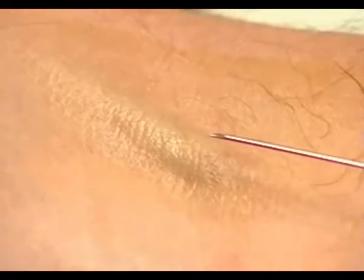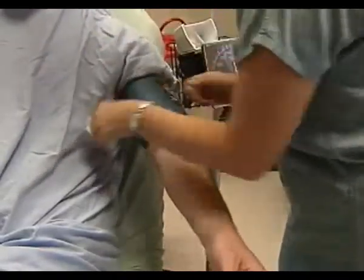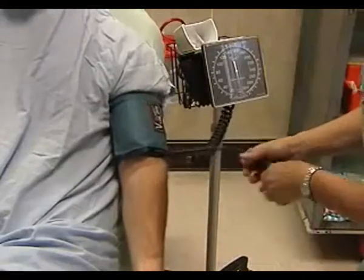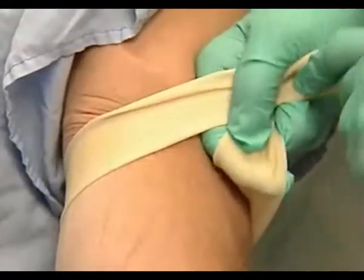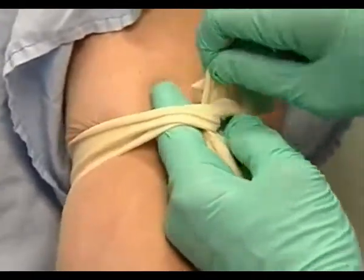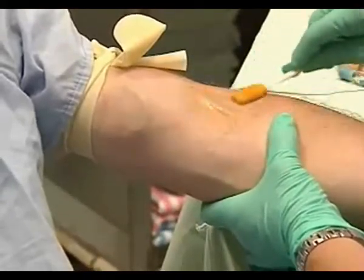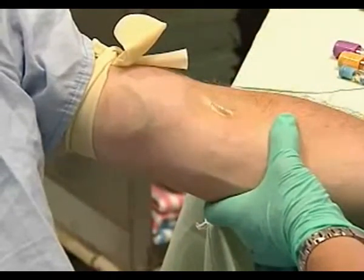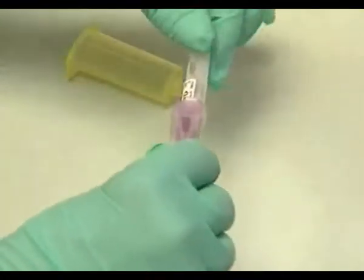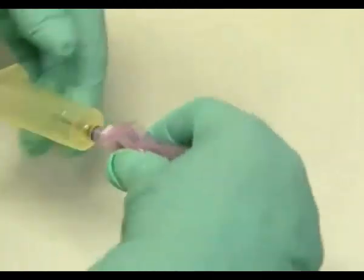It's one of the most common procedures you'll learn. We begin with the needle, vacutainer, and blood tubes. A blood pressure cuff can serve as a tourniquet to help you raise a good large vein in the antecubital fossa. Tying the tourniquet properly takes a little practice. The universal precautions for this procedure begin with gloves and careful cleansing of the skin with alcohol or betadine. Carefully remove the cap to unsheath the needle.